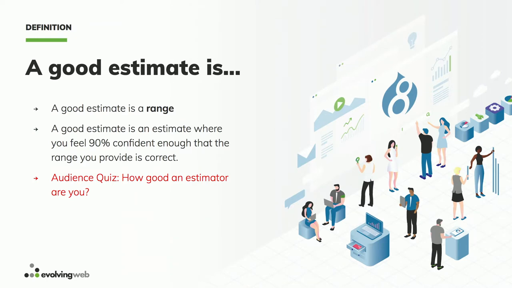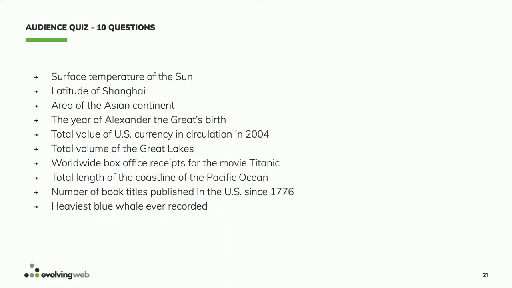Good timing. We're not going to spend too much time, but just to throw this out there, these are 10 different things where you have absolutely no idea how to estimate them. Usually, if we had more time, we'd say, as an example, Annika, what do you think is the surface temperature of the sun? You're going to try to come up with some logic and come up with a range. How about if everyone picks one and takes a note of what you think the range is? Pick one or two, if you feel like it.